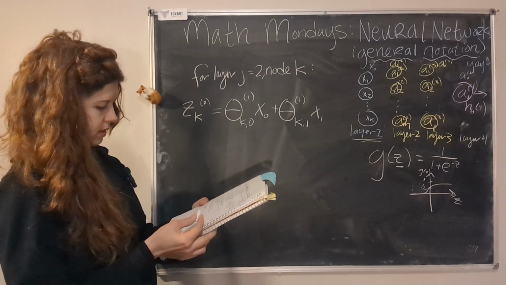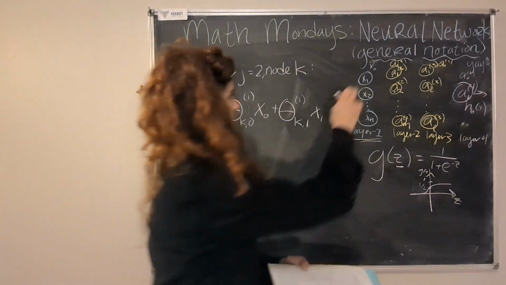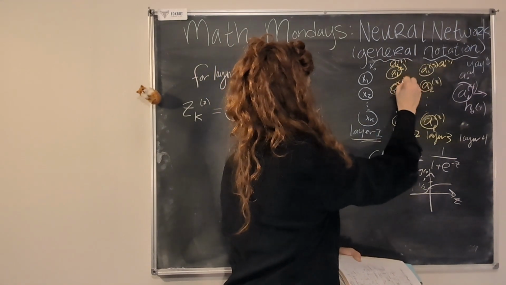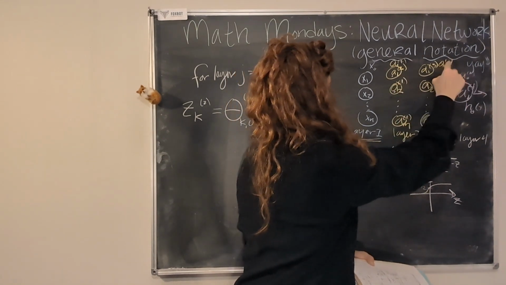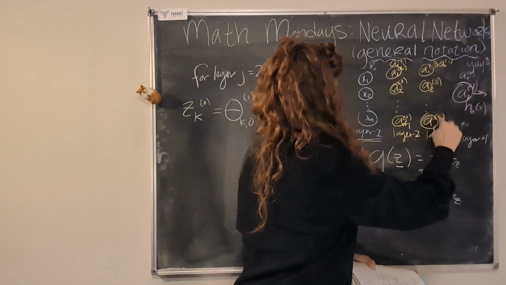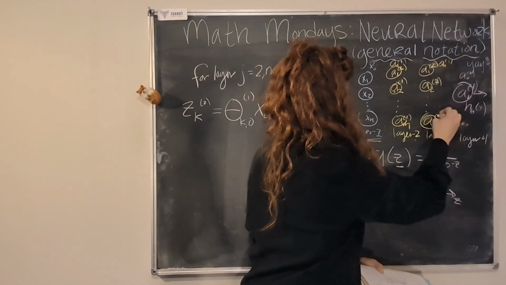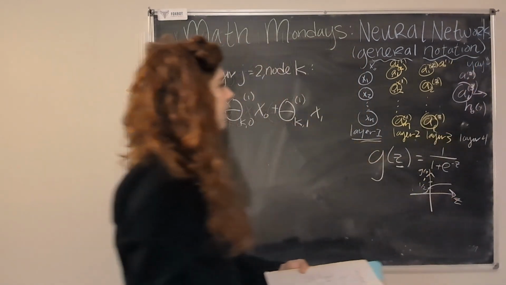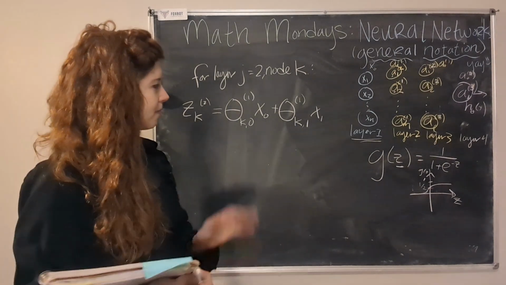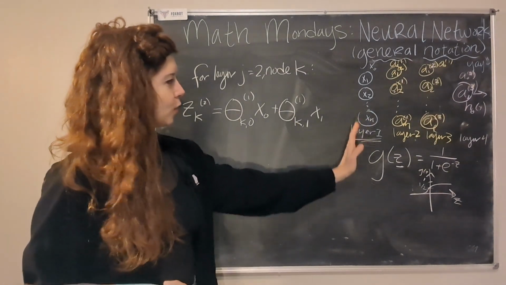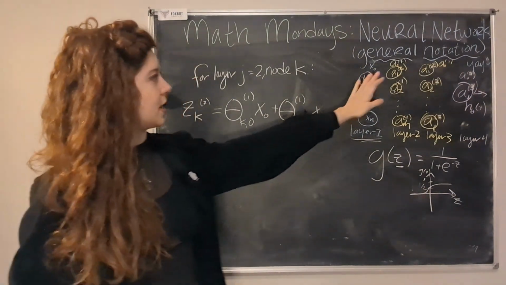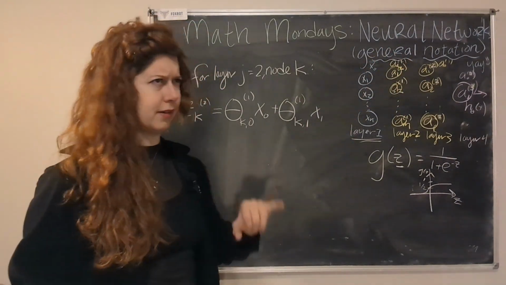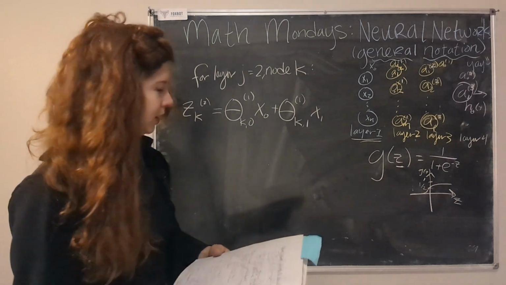I'm actually realizing that these should be 1. And then these should be 2. Sorry about that. Notation is important and confusing sometimes. And then this should be 3. Basically it's called layer 1 because it is the first layer, but then this gets labeled with a 1 because it's your first layer that you're calculating. I think I'm kind of hypothesizing here, but bear with me.